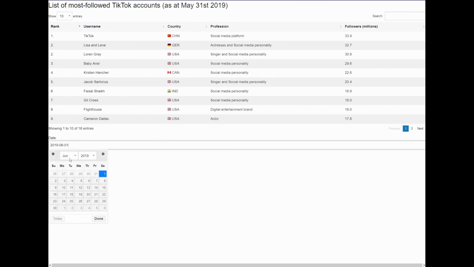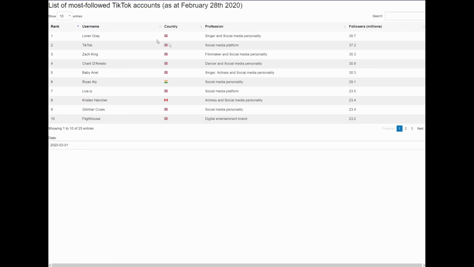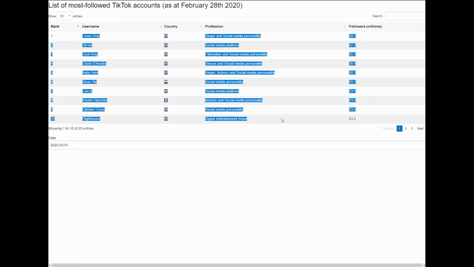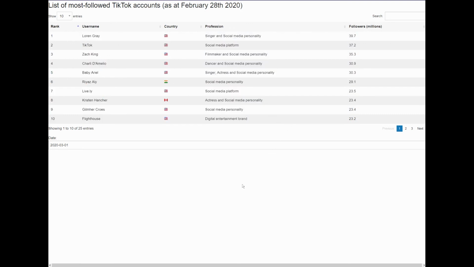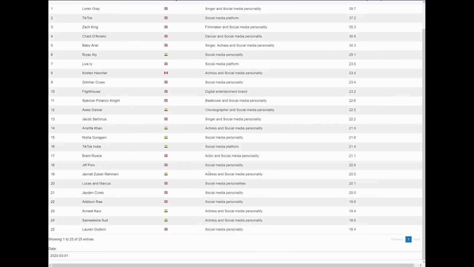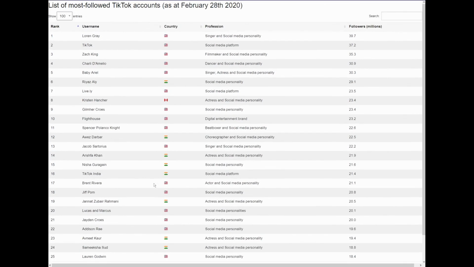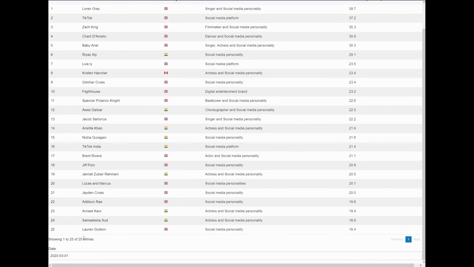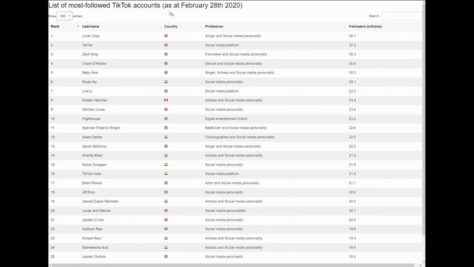And then if we select, I don't know, March of 2021, and you can see the data is back with a different user as the most followed TikTok account. And we can actually show all the entries that Wikipedia gives us that was edited on that page at that particular date. So in this case, I put 1st of March, and it returned the date as at February 28th, 2020.